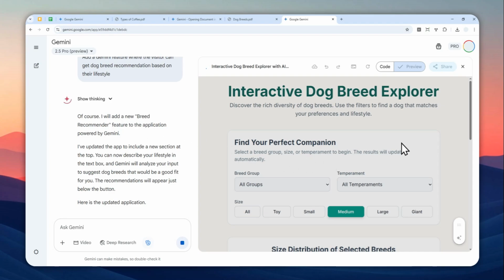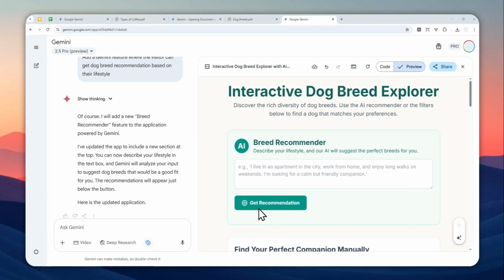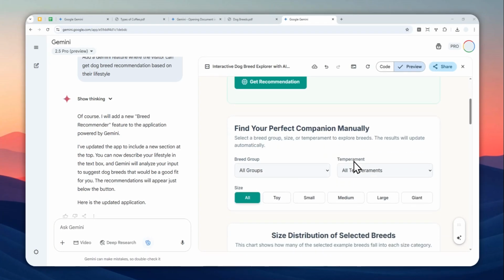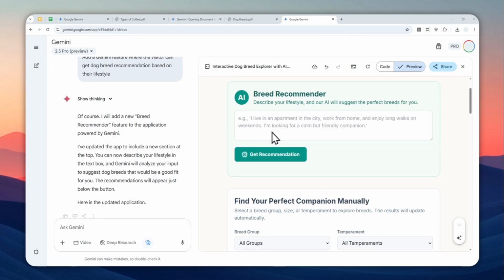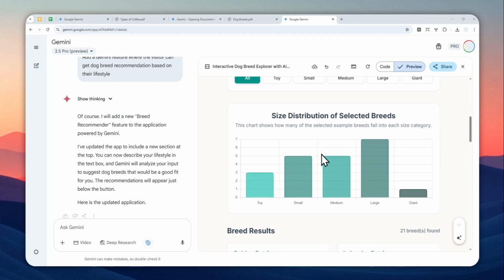Okay, it is still generating the code. It might take quite a while, and I guess I'm going to skip forward and show you the result. Okay, so this is the AI feature that Gemini just added. It is actually adding that at the very top of the page. But if you're not quite happy about the implementation and you want to make some modification, again, you can always ask Gemini to maybe move the position or change the color or put it in a different menu, etc.